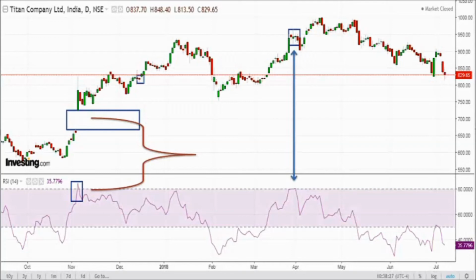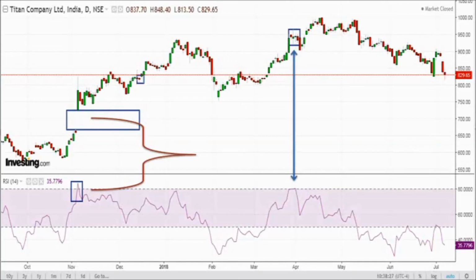Now you just need to play with proper allocation. It should not happen that on the 3 you lost, you put huge money, and on the 7 you won, you traded with less money. That should not happen. You have to deploy an equal amount of money in each and every trade, and the ultimate result will be that you will be in profit. So allocation also matters along with the trading setup.